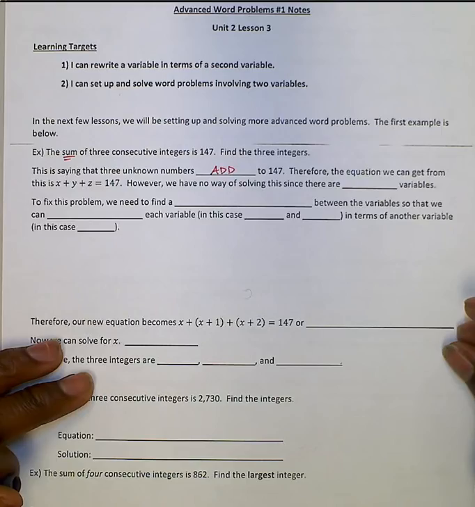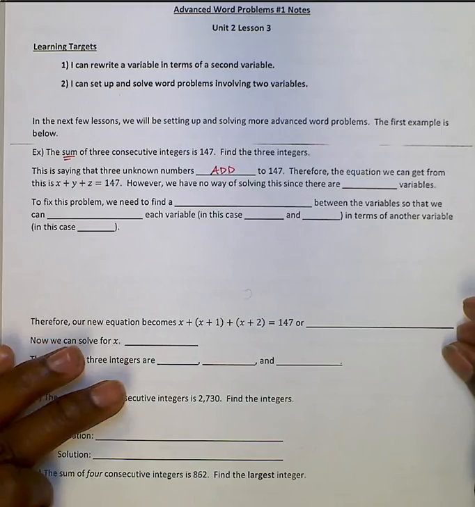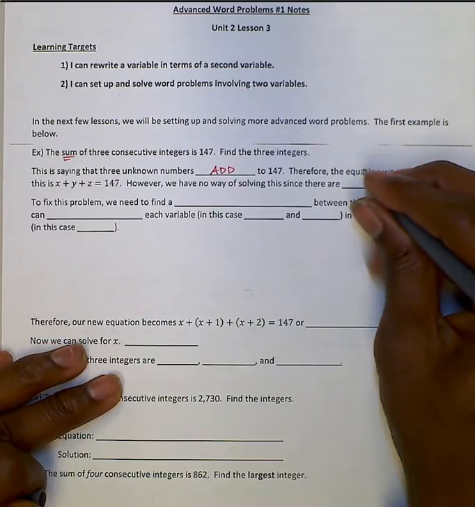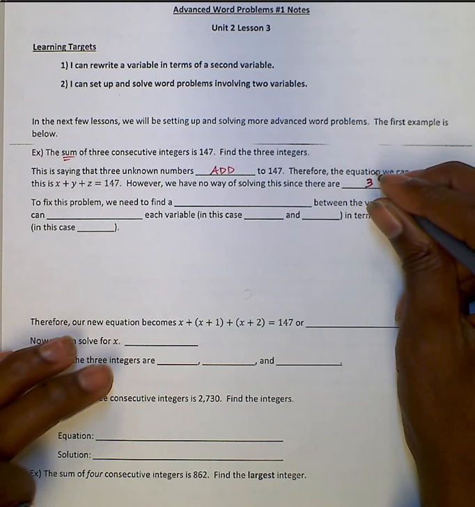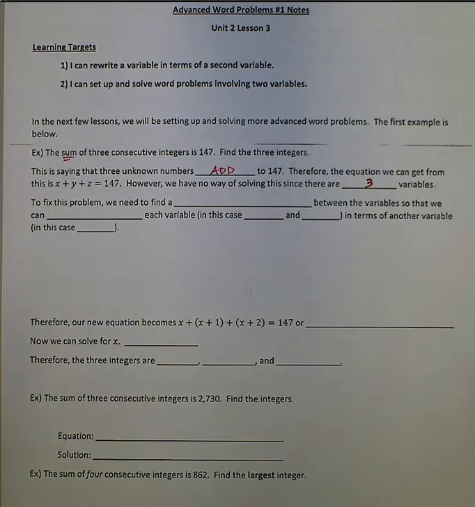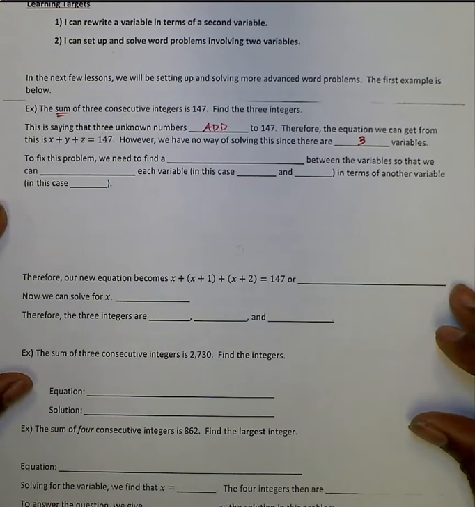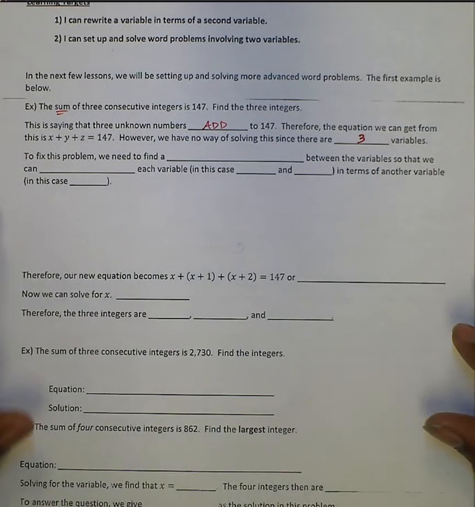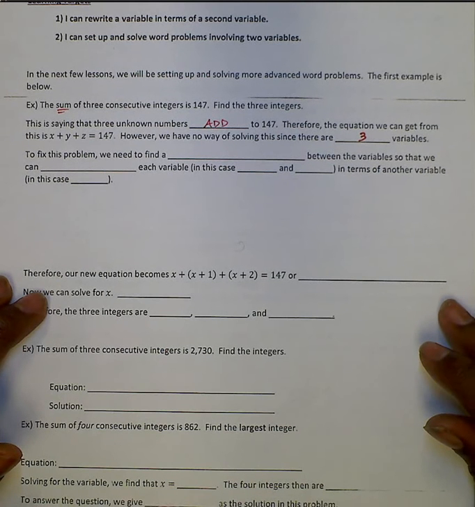However, we have no way of solving this since there are three variables. Okay, we talked about this with literal equations. If there's more than one variable, we can't necessarily solve it. We can isolate something, but we can't get a definitive answer. But this problem is definitely asking for a definitive answer, so we need to fix this problem.